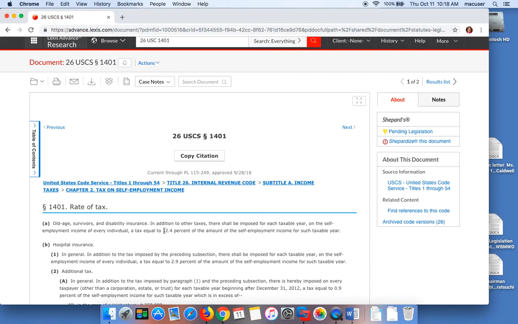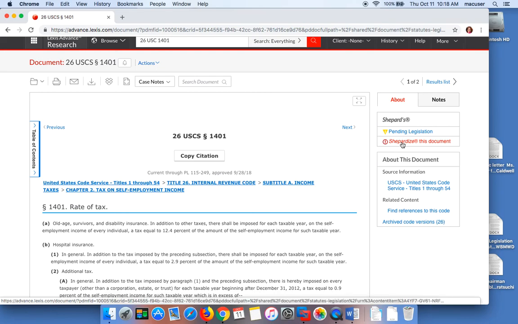One thing I can do to find more resources is to Shepardize this statute. That allows me to pull all the sites that have ever cited this IRS code section. Shepard's is located here, and actually, Shepard's is letting me know right now that there's some pending legislation that may affect this statute. And this signal here is letting me know there's something in this Shepard's report where a case may be finding this statute unconstitutional, but I want to pay attention to it because there might be something slightly damaging about this statute.